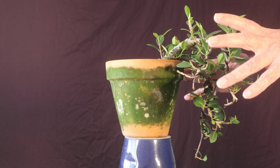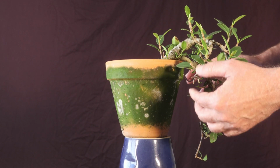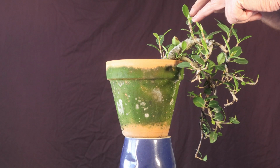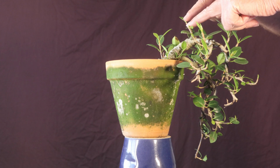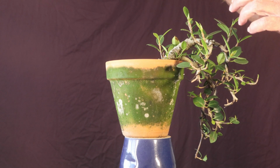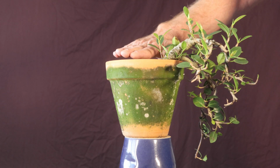I'm going to take the wire off. I'm going to prune some of these branches that have actually died that were wired out. And then there's a lot of spots with two kind of weak growths coming out of there. I'm going to try to take the weakest one out, leave the stronger ones. And then I'm going to do a little bit of a half repot.